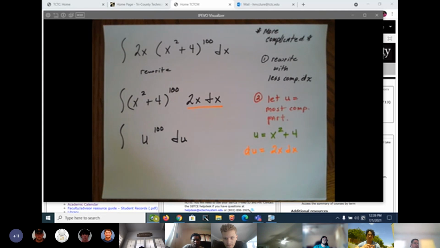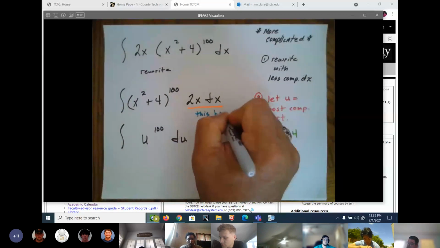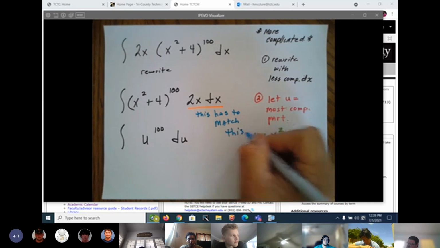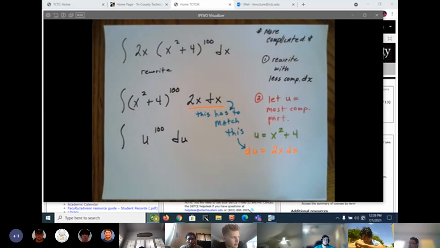So what do we need to put somewhere that's very, let's see, I've got to find a fluorescent color that will stick out. Let's go with this blue. I don't know if it'll stick out enough. This has to match this. What if it doesn't? Then you have to make it.